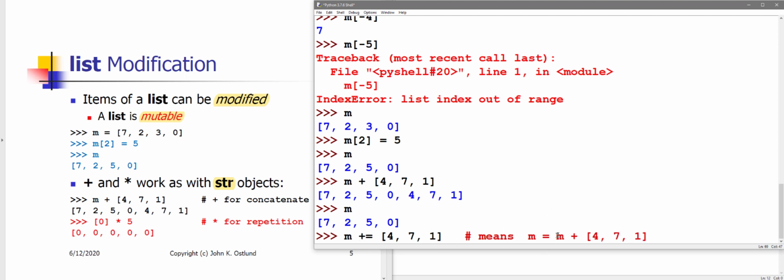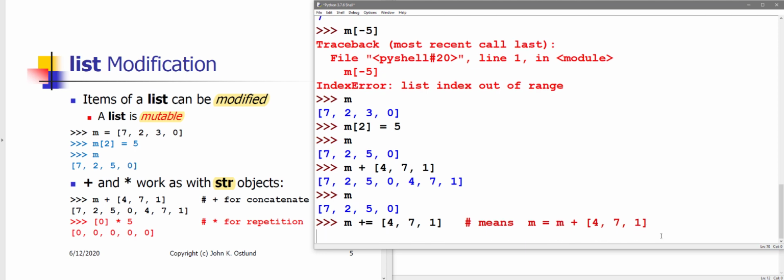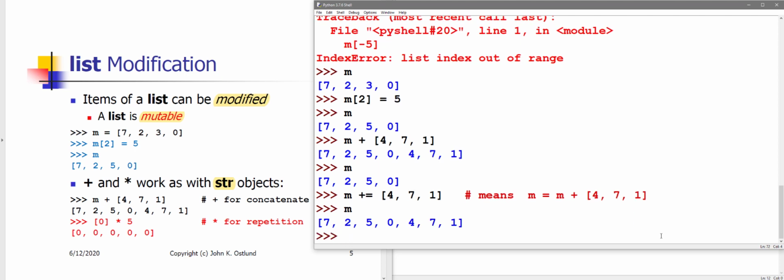All right, so in this case, we get the value that M is currently referring to, which is the list 7, 2, 5, 0. We're going to append 4, 7, 1 to that list, resulting in a list of 7 items, and then we're going to change M to refer to that list of 7 items instead of to its original list of 4 items. Now M refers to those 7 items.